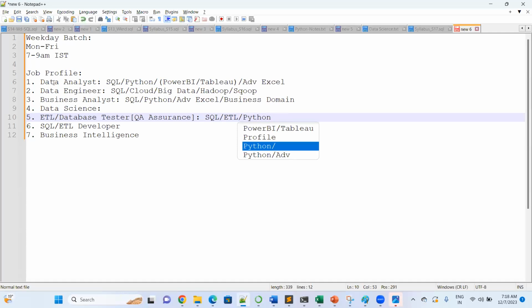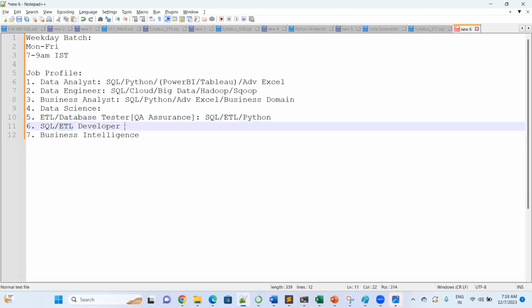You see, I have not written ETL for data analyst, data engineer, business analyst, but at least the basic terms and terminologies of ETL, like what is ETL, what are the different layers in ETL, what is star schema, what is snowflake schema, dimension, fact, SCDs. So these basic terms you all should know whether you're working as a data analyst, data engineer, business analyst, or data science. Okay. Similarly, as an ETL developer, you have to be strong in SQL as well as PL SQL, then Python.